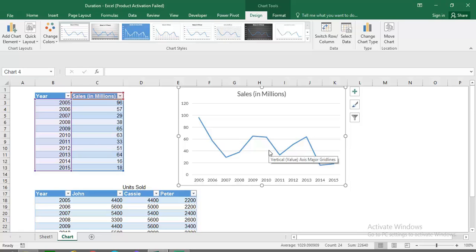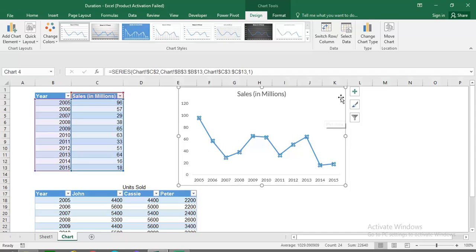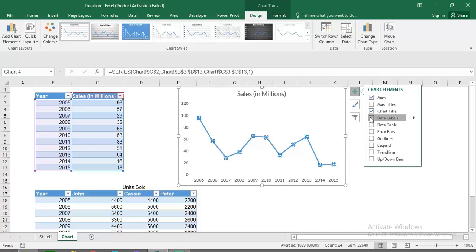The first thing that I normally prefer to do with most of the charts that I create, for a much neater look, is get rid of the grid lines. For that, I just need to click on the grid line and click on the delete button. Now, what I'm getting to see over here is a much neater look. Now, do I want to see data points, the data labels, over here? Let me go ahead and click on the plus sign and click on data labels. When I do that, I'll be able to see the data labels in a continuous fashion.